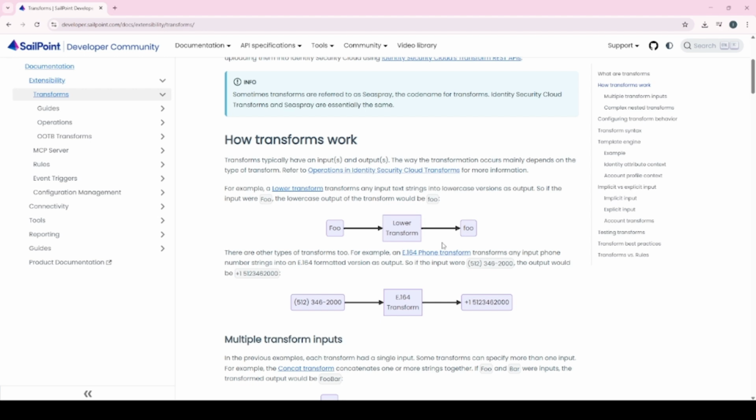The input they have given is in capital F O O, but when the lower transform is applied, it is changed to foo in lower case. This is just a very basic transform, the lower transform.